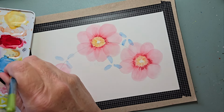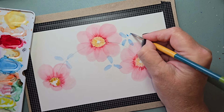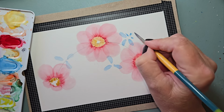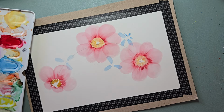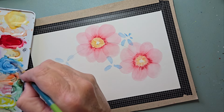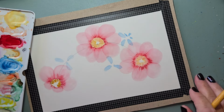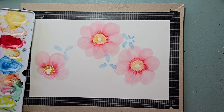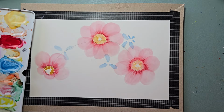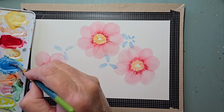All right, I'm going to take my cerulean blue and I'm just going to make a couple small petals over here. Okay, good. Rinse. Dab, dab. I'm picking up some more of that paint, putting it on my tray. A little more water. A little more paint. Too thick. Too thin. We're getting there. Okay.